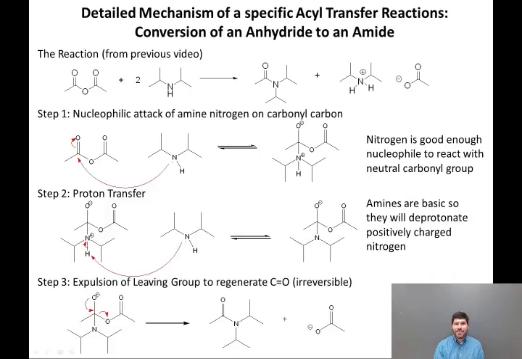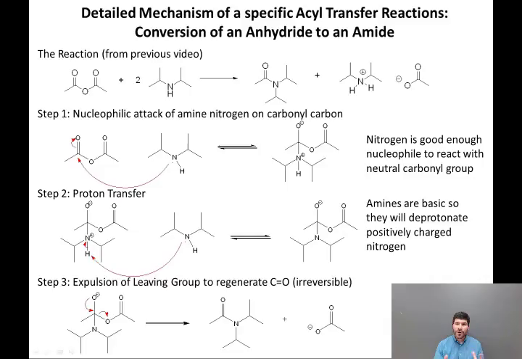And our third step for this mechanism is going to be expulsion of the leaving group to regenerate the carbonyl functional group. Okay, so the leaving group in this case is acetate. So you use the electrons that are on the oxygen with the minus charge, you bring them down to reform the carbonyl C=O double bond, and now in this case you have formed a much weaker base than we had prior to this step of the mechanism.